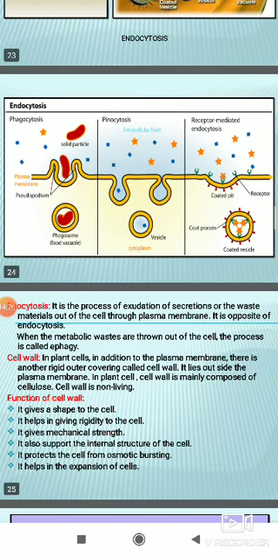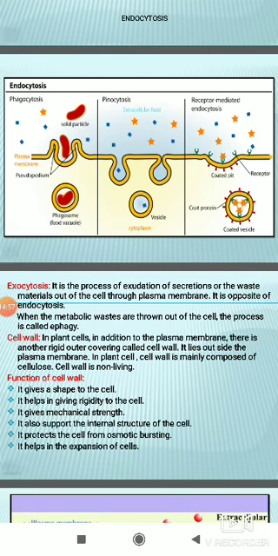Then I have told you that in the plant cell, in addition to the cell membrane, another outermost covering is present, which is known as the cell wall. So it is a peculiar characteristic of all plant cells. It is not present in animal cells. It is only and only restricted to plant cells. Okay, it is a non-living rigid structure that forms the outer covering from the plasma membrane of plants and fungi. So in animals you will see only the plasma membrane, but in the case of plants and fungi you will see an extra outermost covering which is known as the cell wall.